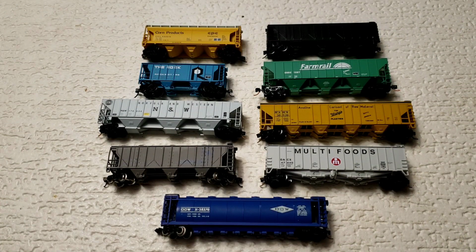So I was at this train show on Saturday, and it's about the time I was named from Dave to do the Hopper Challenge. And there were some great deals at that train show. Like I said and showed you, I didn't run around there showing you everything. But since I was there, I found these great deals. And since you just seen them real quick on the Hopper Challenge, I'll show them to you real quick here.